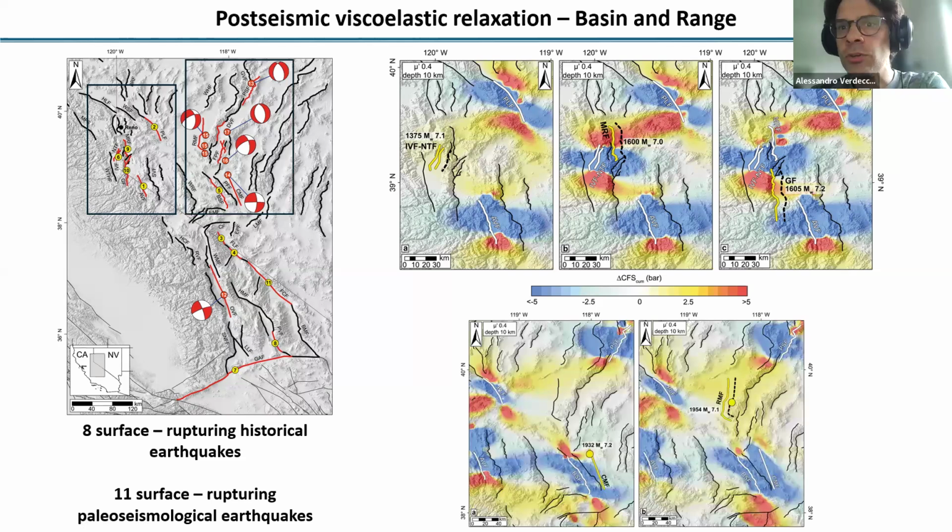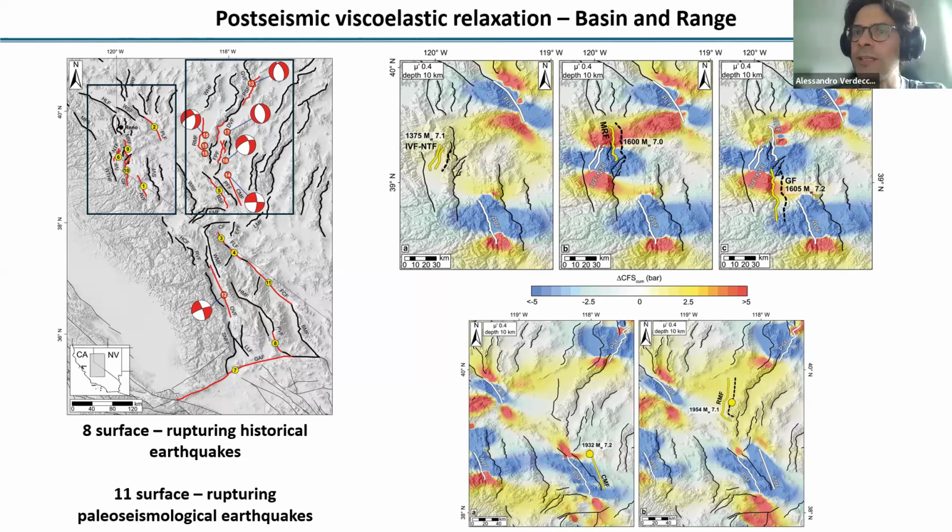We found also similar correlations among historical earthquakes a little bit to the east, in this region, where several earthquakes occurred in 1954. What we found is that the previous event created a region of stress increase in this particular spot here. And in 1954, a sequence of, I think, five earthquakes of magnitude between 6.9 and 7.5 occurred in this region, basically in a time range of 1 year or less.